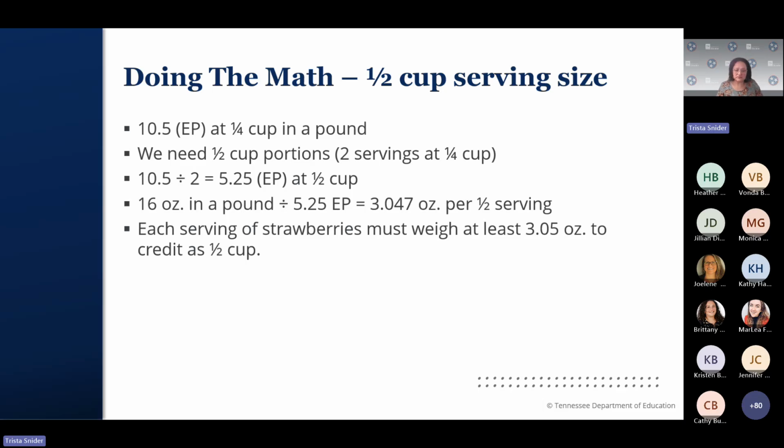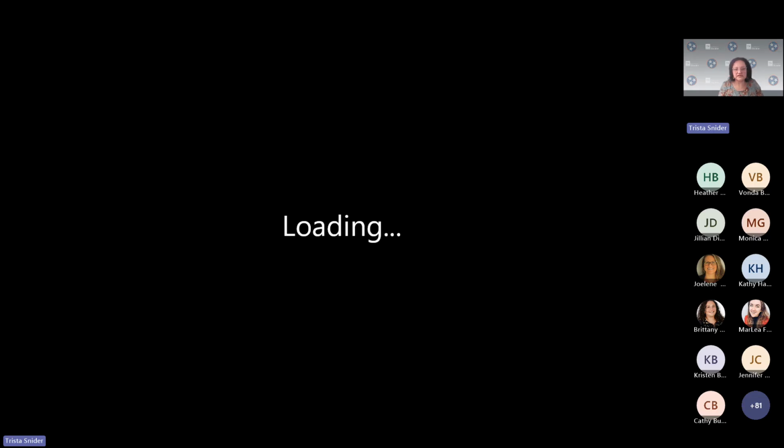Once it's been cooked or if it's canned, it's more pliable and you can more easily use the half cup volume measure to determine that serving size. My recommendation is that you weigh the first few trays of strawberries to see generally how many are needed, and then you just resemble the rest to look like those. I am not advocating for you to use a scale to measure out 300 servings of strawberries, but it is helpful to measure the first few so that you can see what that serving size should look like.